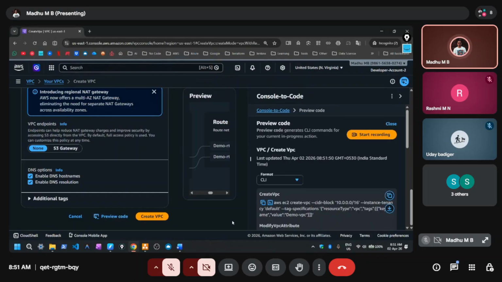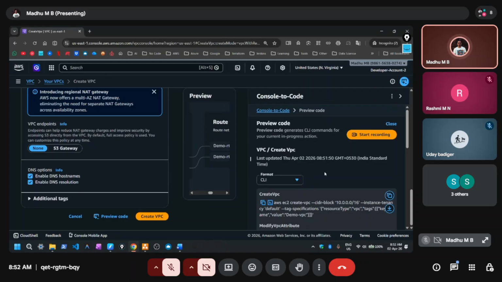Okay. And also the second part, if you see here, I was mentioning the code, correct? In the actual scenario, in companies, we don't usually configure like this in the console. We always use code. So there is one good feature added in AWS where you can directly generate the code. Okay. So there is a code preview right here.